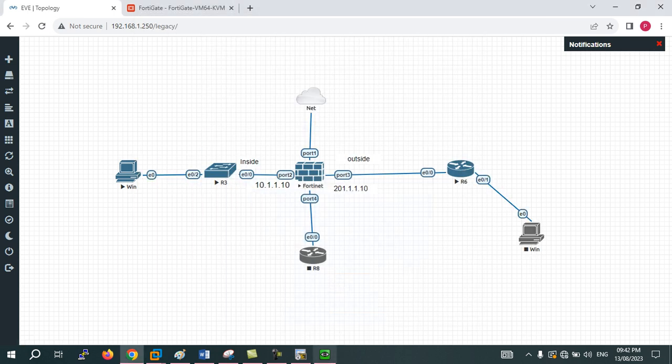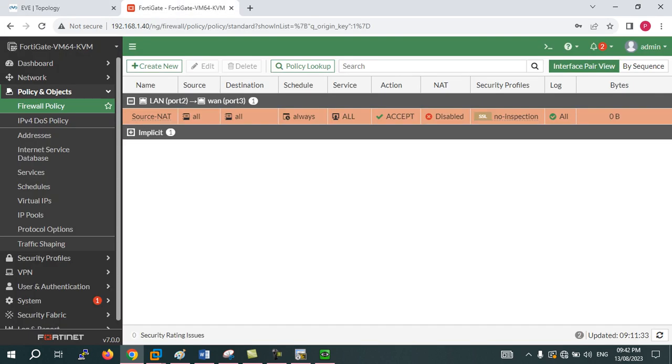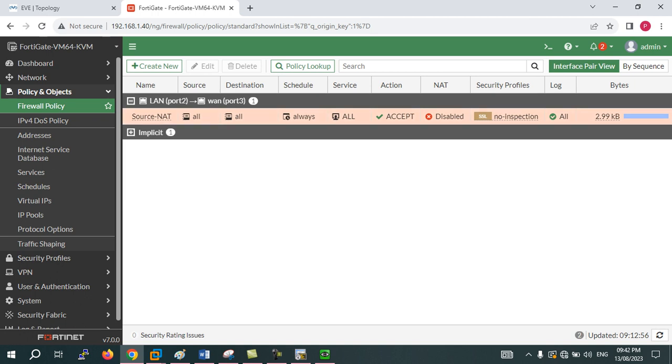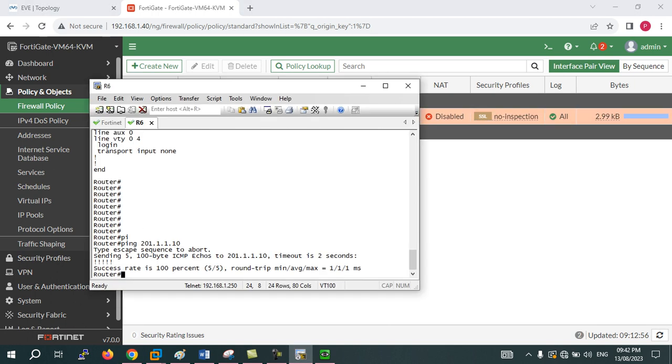Let me check. The policy is working because I'm able to ping the exit interface IP. Yeah, but not able to ping.